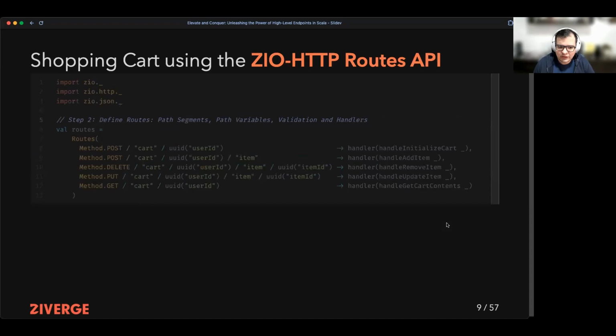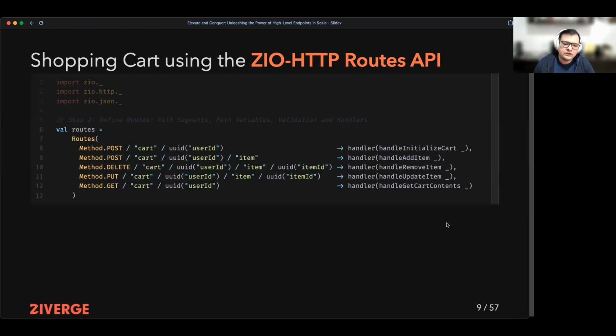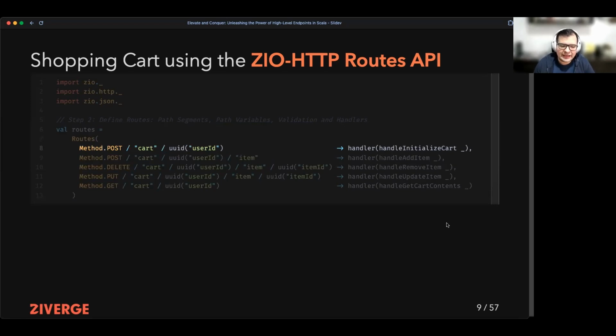So that's it. The second step will be to define this routing table I was mentioning before, right? To define routes, we will need to write path segments, path variables, validations, and handlers. Basically, in ZIO HTTP, you need to create a routes object, and for each route, you need to provide a mapping from a path to a handler. In this example, for the initialize cart endpoint, I will accept POST requests to this cart user ID path.